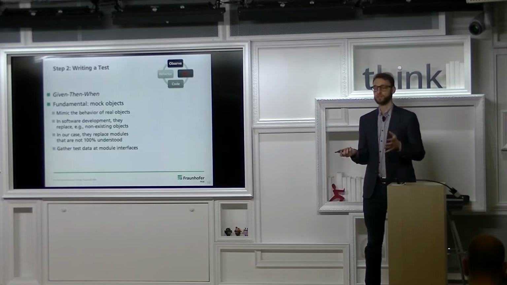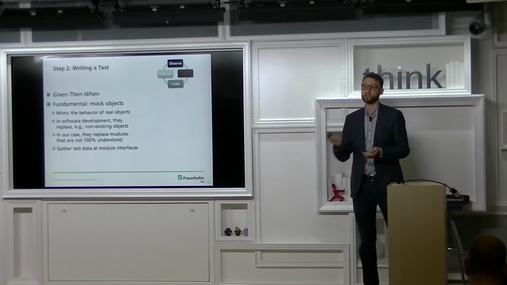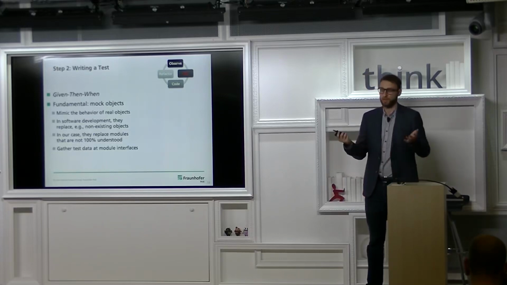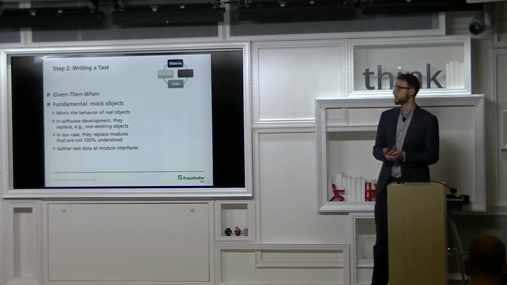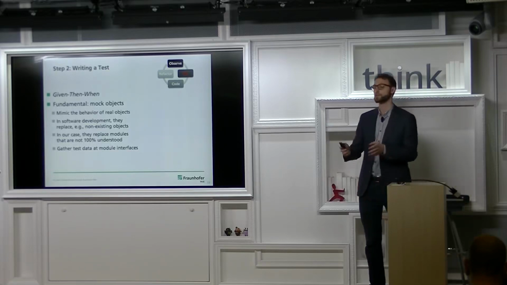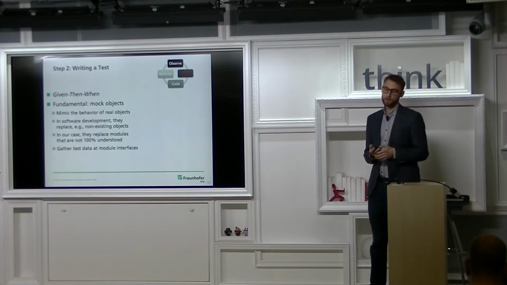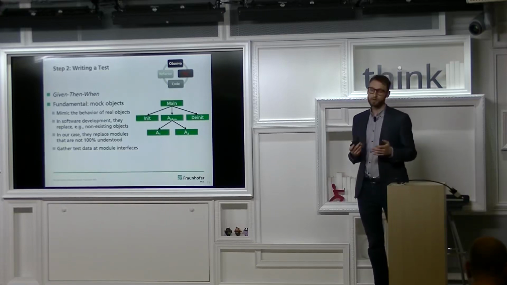And those mock objects are typically used to mimic real objects. In software development, they're used, for example, to replace objects that you cannot access due to timing constraints, like databases maybe, or non-existing objects. And in our case, we use those mock objects to represent parts of the code that we haven't understood 100%.